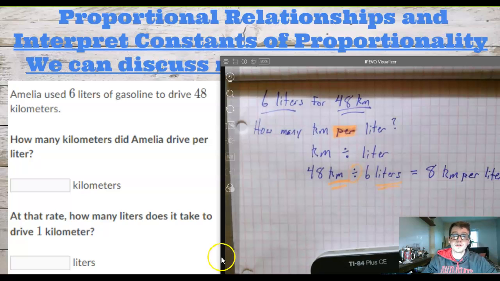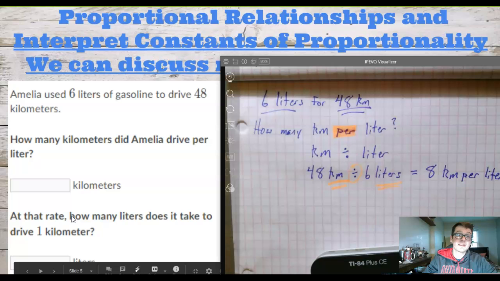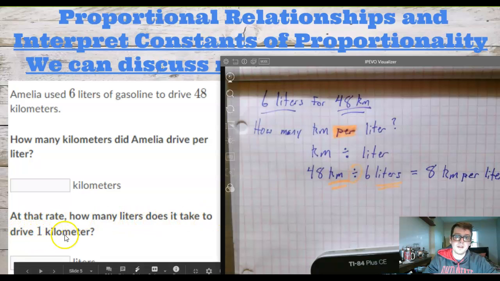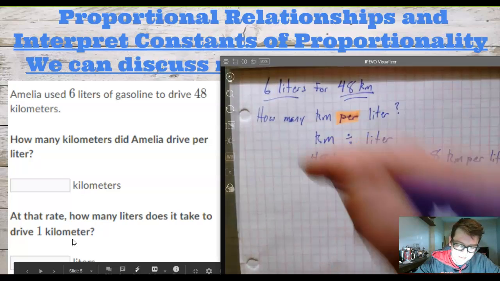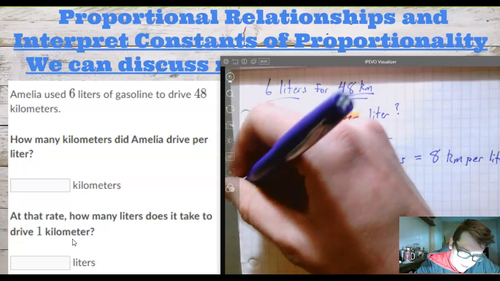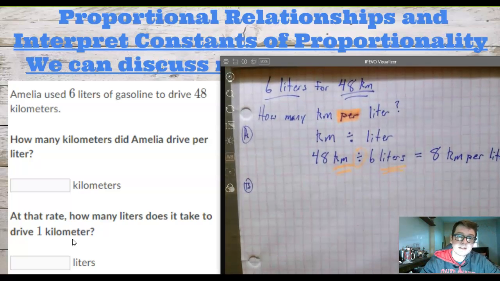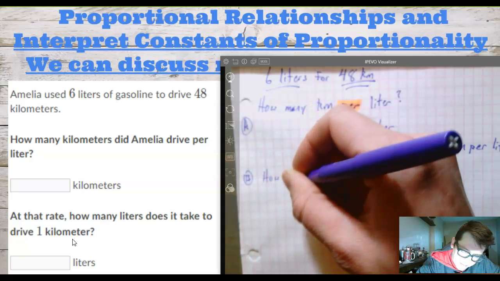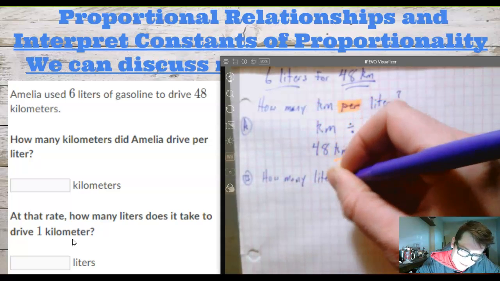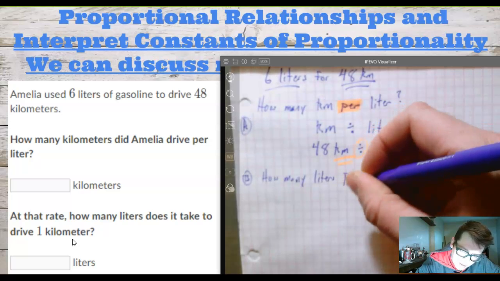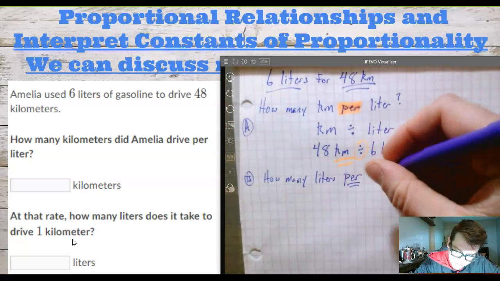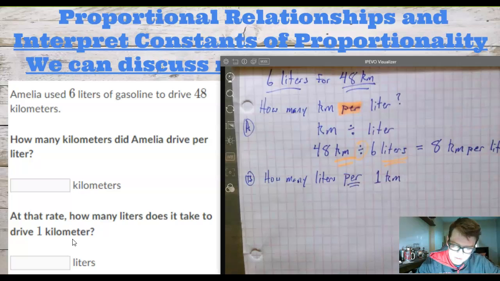Guys, the second question here is asking the same thing in the reverse order. At that rate, how many liters does it take to drive 1 kilometer? I'm going to call this part A and the other one part B. What part B is actually asking is how many liters per, they don't directly say it, but that's what they're asking, how many liters per 1 kilometer.